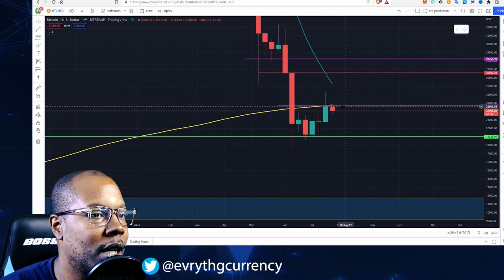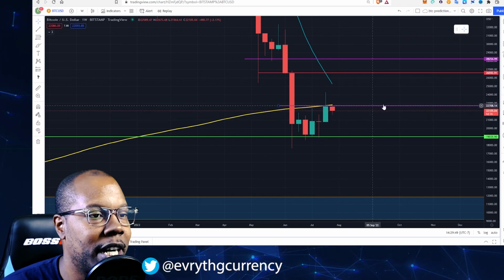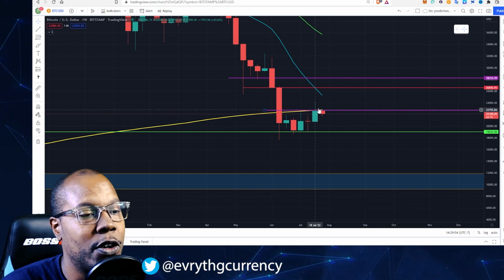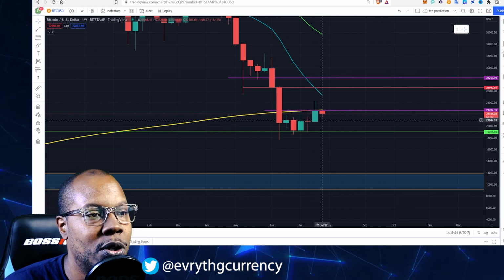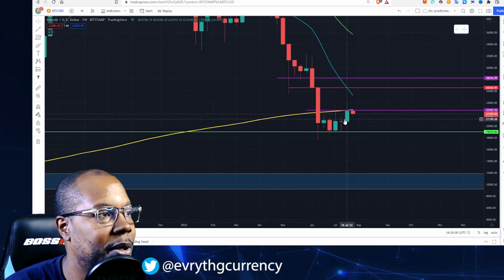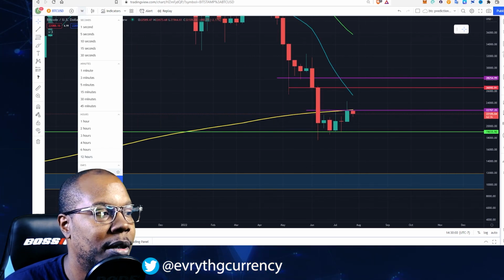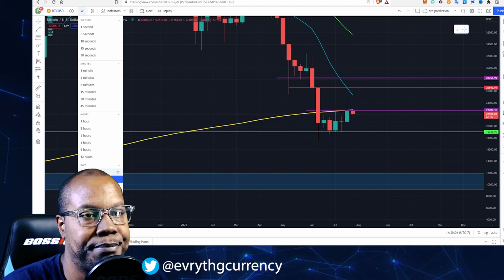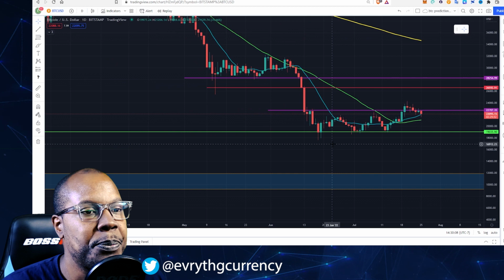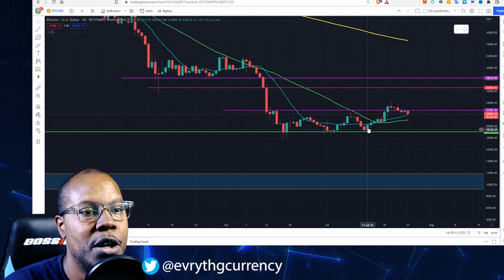Yesterday at around 4 o'clock, the price just dumped right there, and I was like, man, I hope this doesn't happen. I hope this doesn't happen. This could be our first retest of trying to get back above this level, even though we got a bunch of other resistance above it. I just didn't want this to happen because that spells bearishness overall, which is kind of what we already knew.